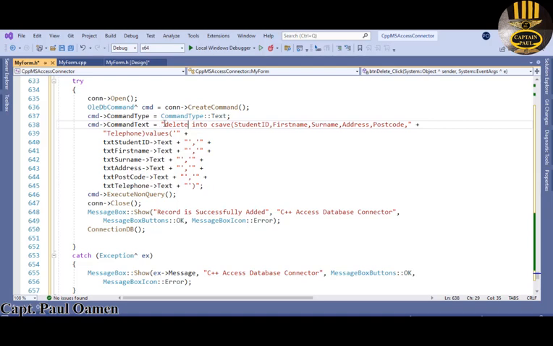Delete from, delete all from. So where the student ID, where student ID equals as follows. So student ID, and I'm going to get rid of this, everything here.